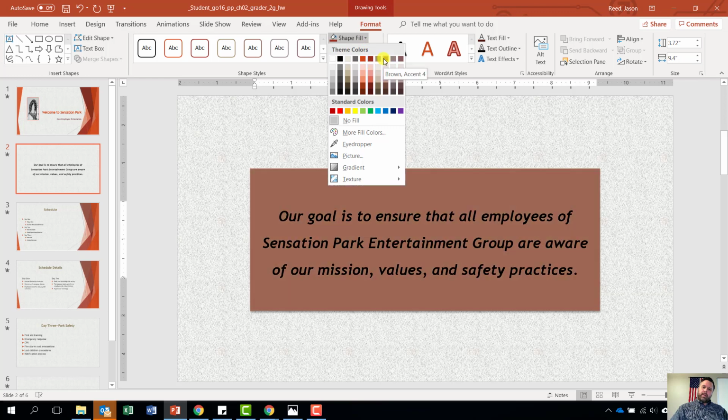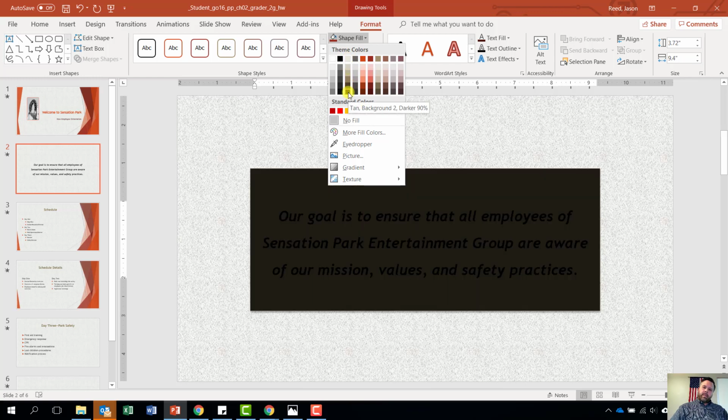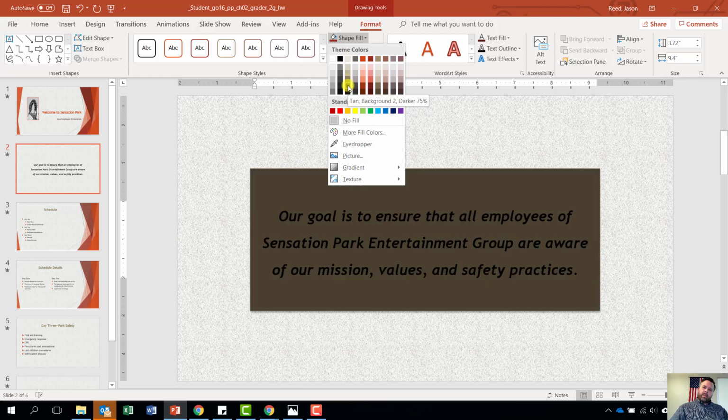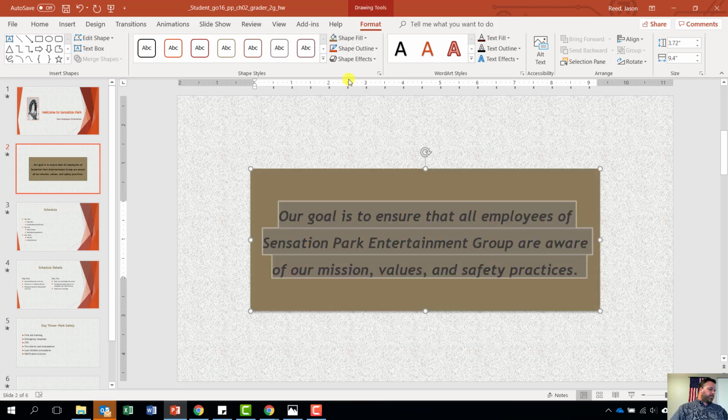That's brown, gray. Here we go. Tan background 2. Looks like it's the third column over. And we want to do darker 50%. That's 90%, a little too dark. There we go, keep going up. And here it is, tan background 2, darker 50%. Go ahead and click on that.